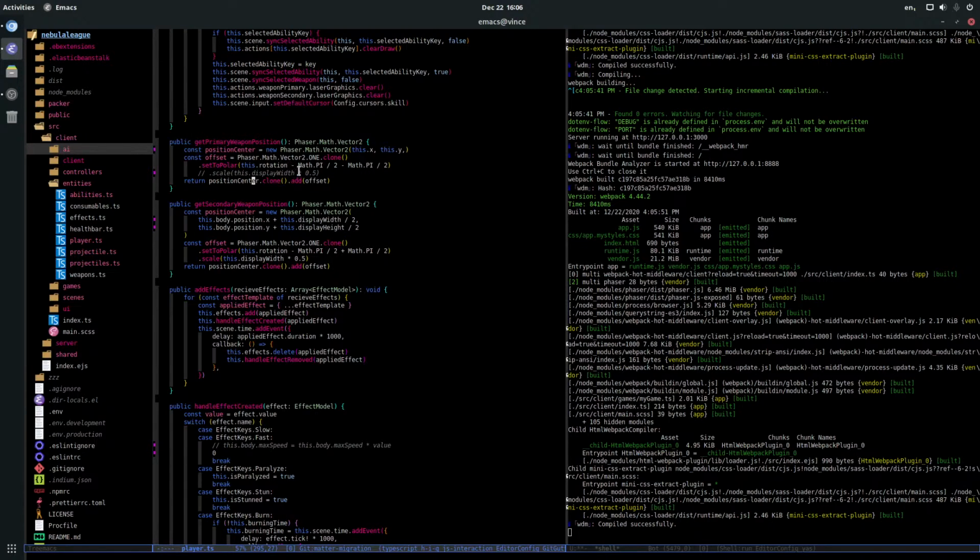I'm using the rotation. Minus. Why am I doing that? Okay. The minus is because the rotation. My player sprite is not the same as the rotation one.